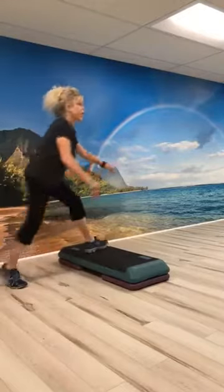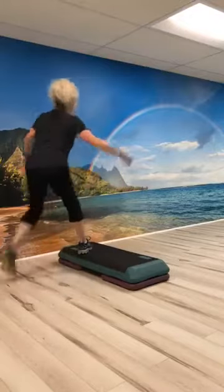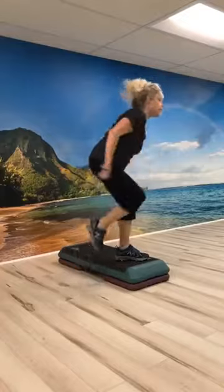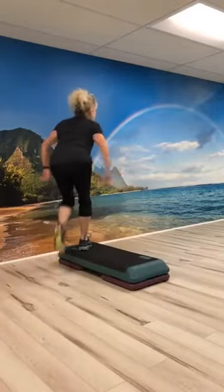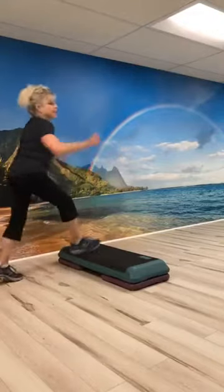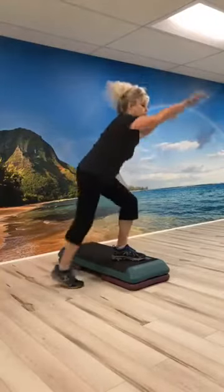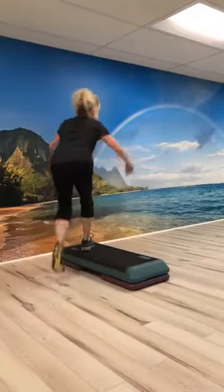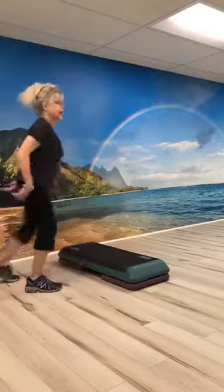Now listen. Three repeater, please. Three, two, switch. How about five? Five, four, three, two, switch to seven. Seven, six, five, four, three, two, switch to seven more. Seven, six, five, four, three, two, switch to five. Five, four, three, two, switch for three. Three, two.